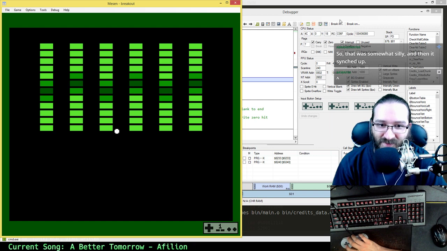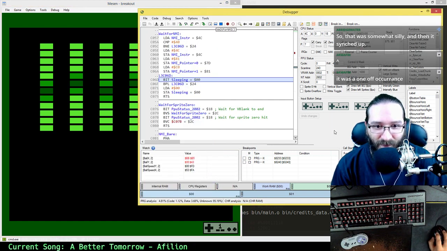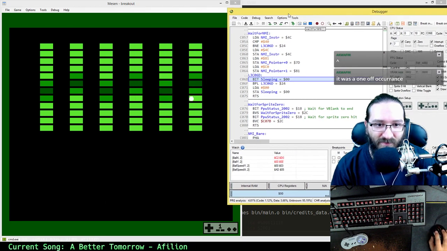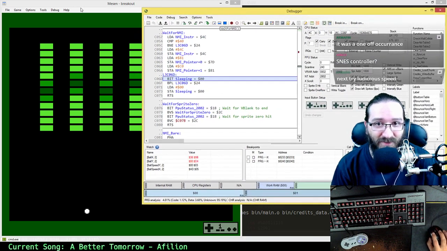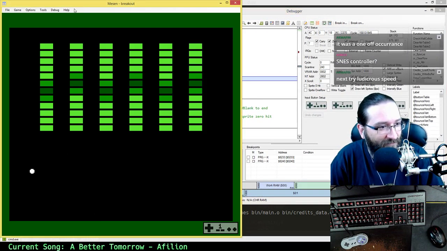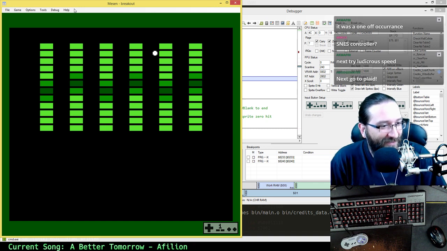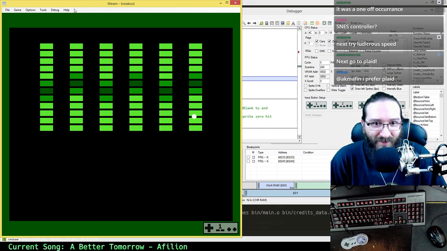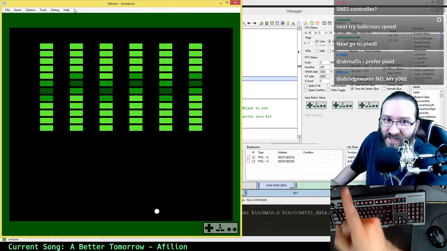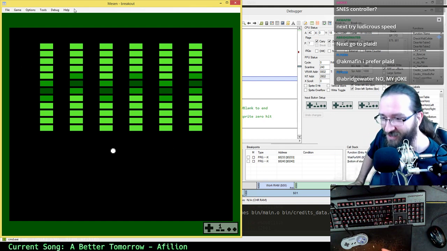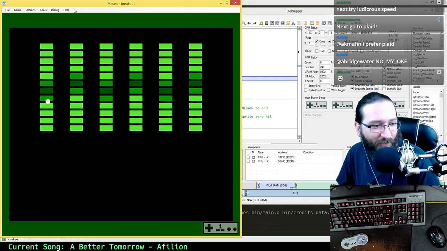Okay, so we're moving at a significant speed here. Okay, 3 pixels per... no, 5 pixels per frame in the X direction. The answer's no. Yes and no. Yeah, even on the corners it works. Apparently, it didn't work once. I don't know why. It was that corner right there. I guess it was a special angle or something like that. I don't know. I prefer plaid.